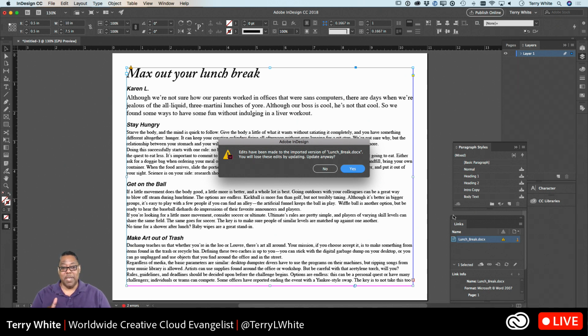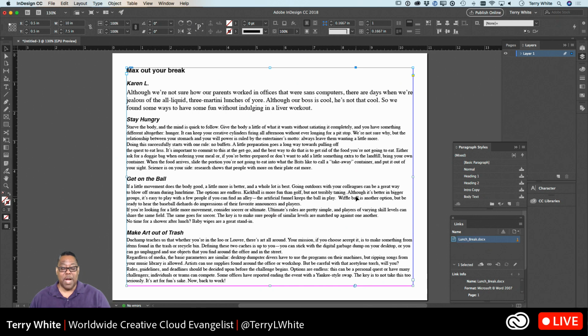So for example, if I had changed some of the wording, or if I'd spell checked it, or if I corrected things, I'm going to lose all that too, not just formatting, because it's going to bring in the updated Word version. So if I say, yeah, I'm okay with that, I'll just use my style sheets again, no problem. It now says, I lost my heading style, but that's okay.